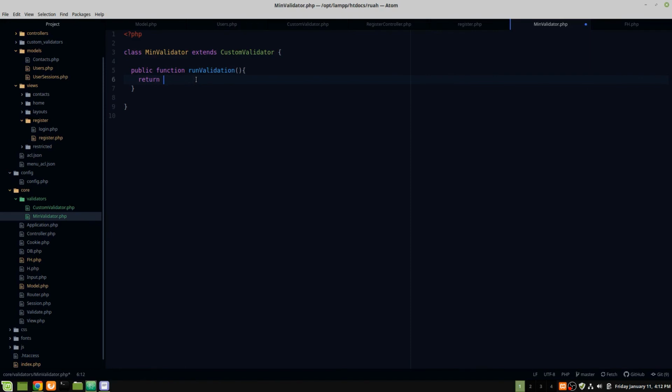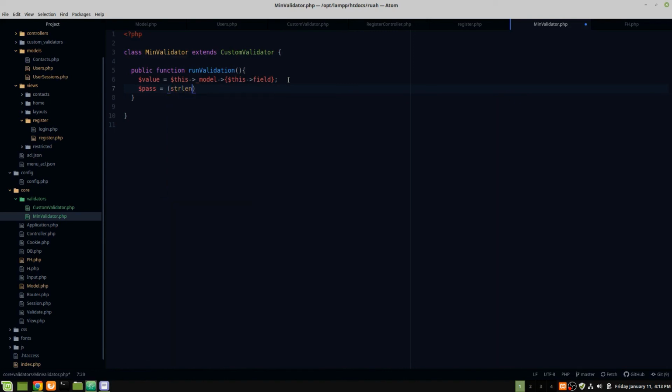What we want to do here is say value is equal to this. Now remember, we have access to this model, and what we want to look for is this field. This syntax here allows us to pass this field as a property into this model, so we're getting the value of that. Okay, so that will be value, and then we want pass to equal, and we're going to do a check here.